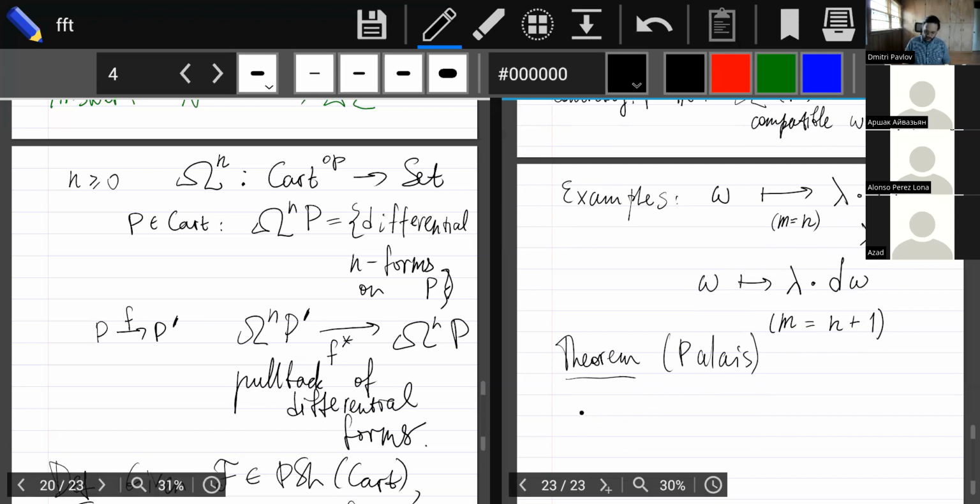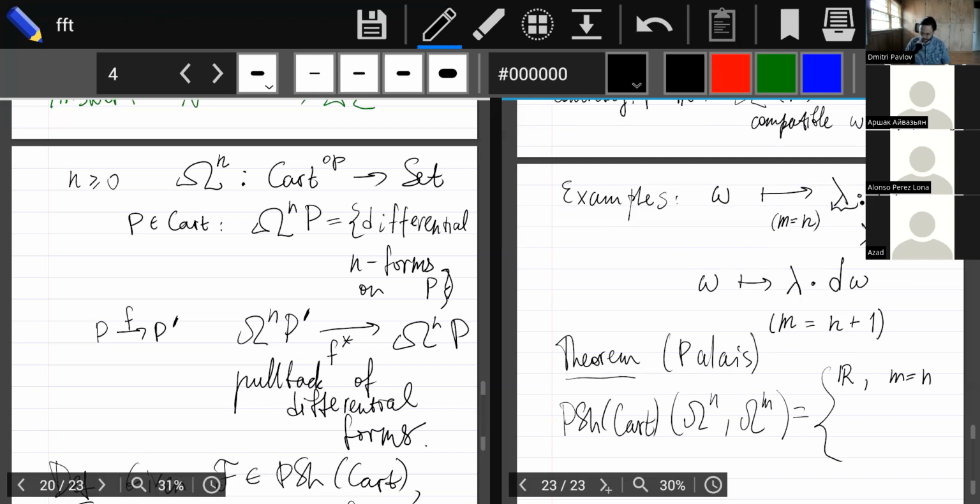The set of all maps in the category of presheaves on Cartesian spaces from omega n to omega m will be as follows. It will be the set of real numbers if m equals n, corresponding to this lambda here.